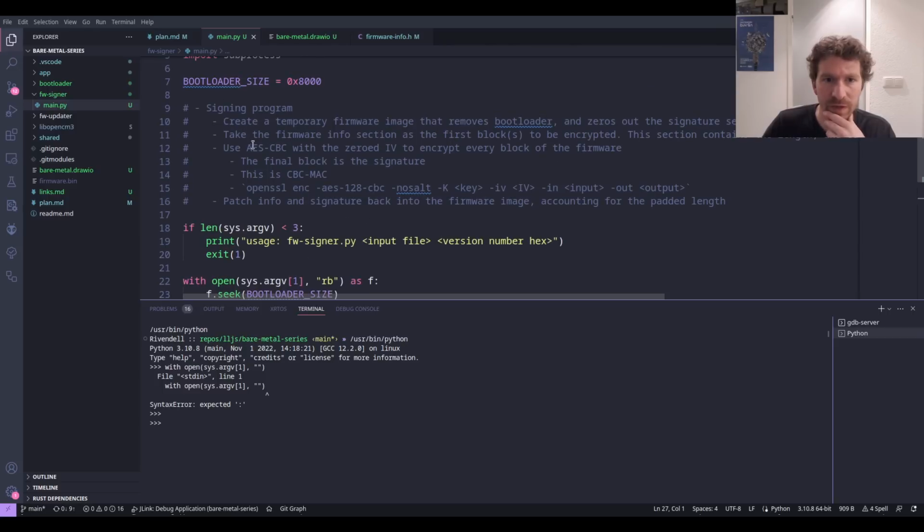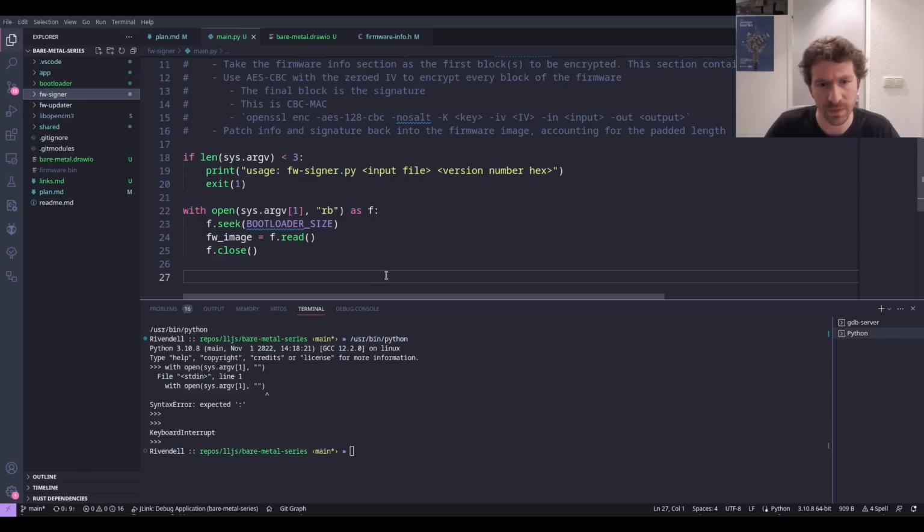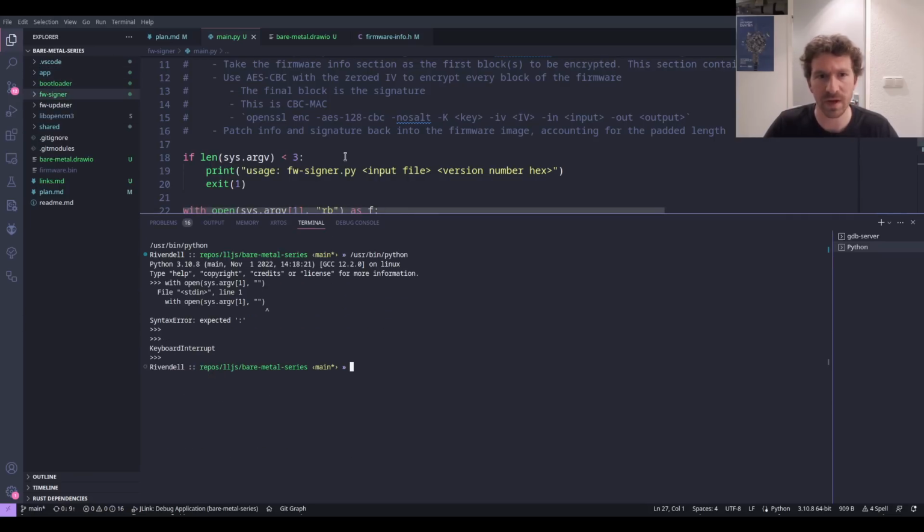The first thing we can do is to extract the signature section, or we'll cut out the signature section and read the info. So let's just see actually where the firmware info section lands in the application now, because we've potentially moved its address.